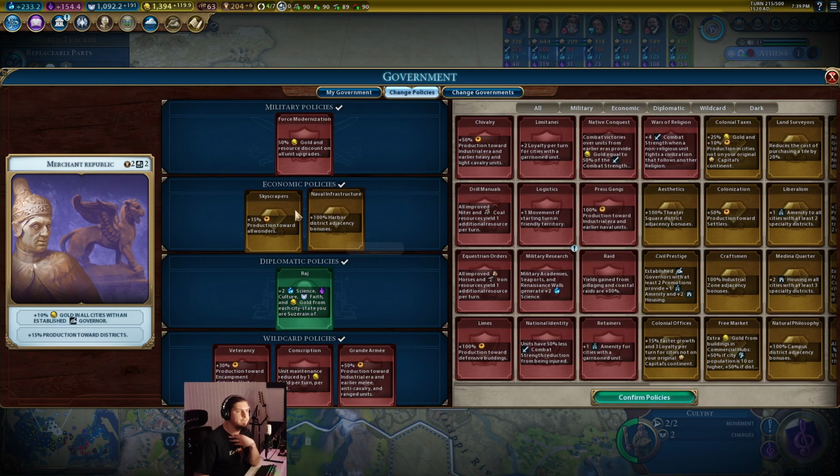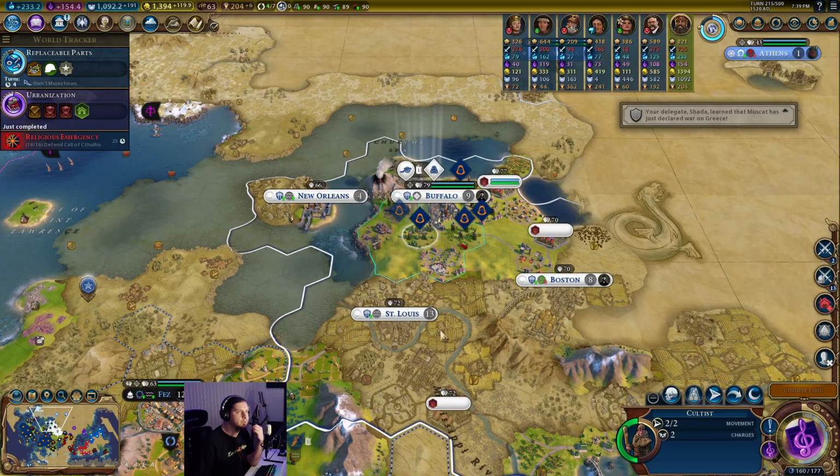Change policies. So again, we are building wonders. We do want the production boost from our harbors. Getting plus science, culture, and faith for each suzerainship is nice. Discounts, production, maintenance. That's going to be fine. Set that up.